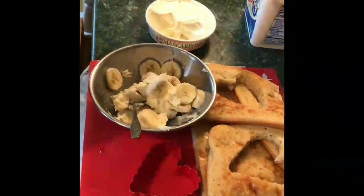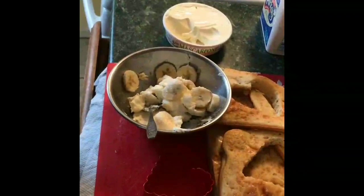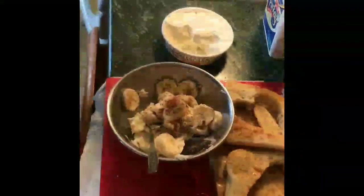Okay. I have some bananas here, and some mascarpone cheese. Okay. So I'm just going to do a nice little light mixture of banana and mascarpone. Just going to fold it just a little bit. Mixture here of banana and mascarpone cheese. Okay. Just going to add a little bit of sugar. Just a touch of cinnamon. Okay. Just want to fold.